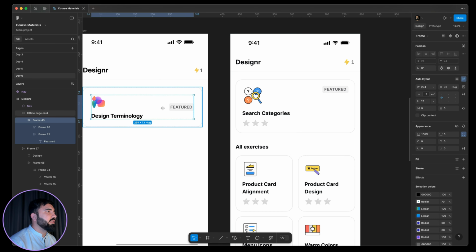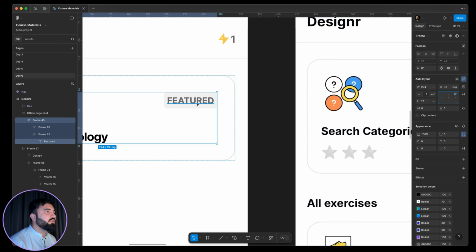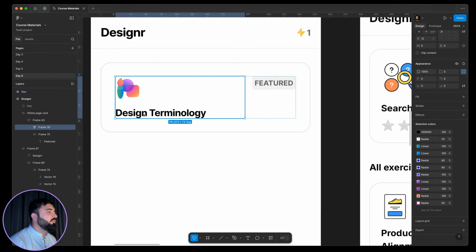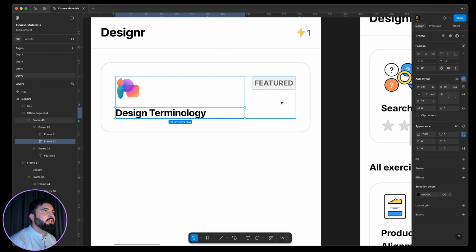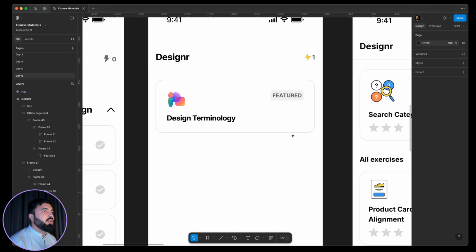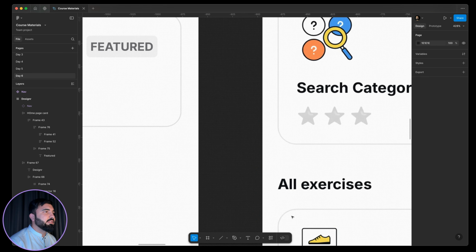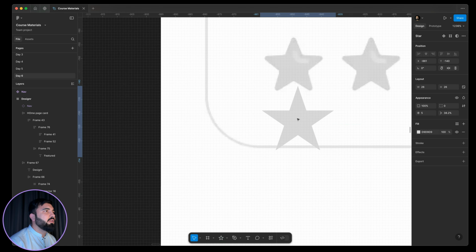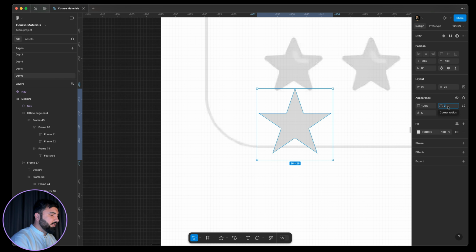Okay, so I will select this and make this on the top over here, so this means this feature is now on the top right. If we add more content as well, this will stay over there. Now we need to create this star, so I will go to the shape star and draw a star head. I think the roundness is 0.5 pixel, so I'll give it 5 pixel or maybe 1 pixel roundness.